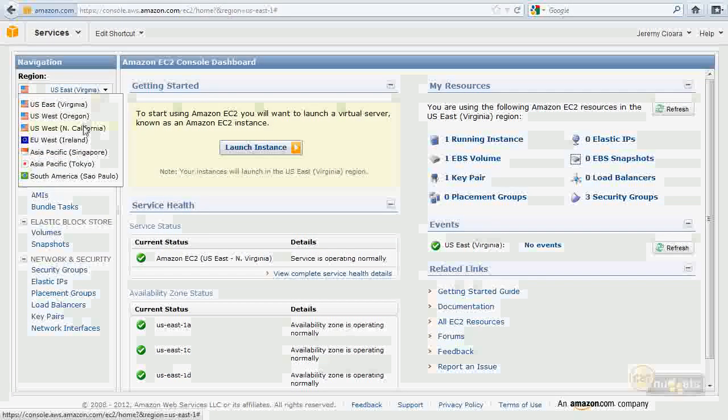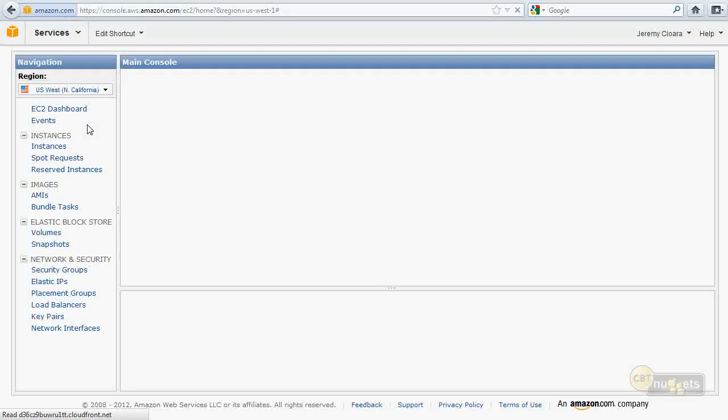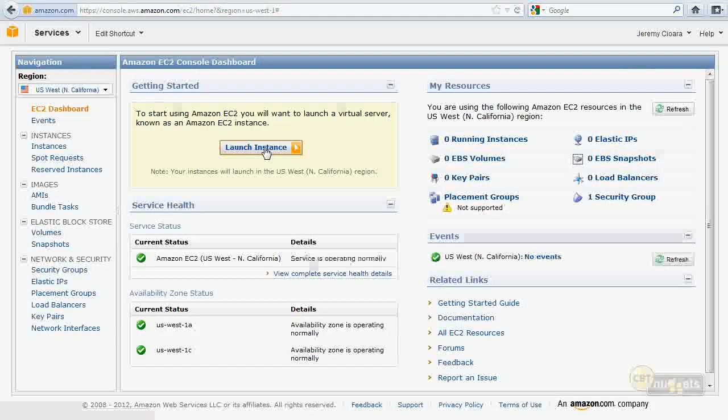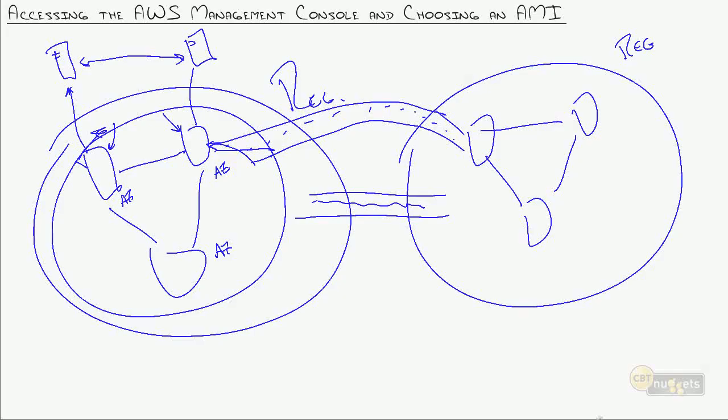So the first big choice you have to make is what region do you want them in? And then from there, it's as easy as clicking the Launch Instance button. So I click on that, and now we're brought to the front with a wizard. The wizard makes it really easy to get started with an AMI. And let me actually back off a moment. I want to make sure I define the terms. AMI, what's that? An AMI is an Amazon Machine Image. Think of it as a hard drive frozen in time.